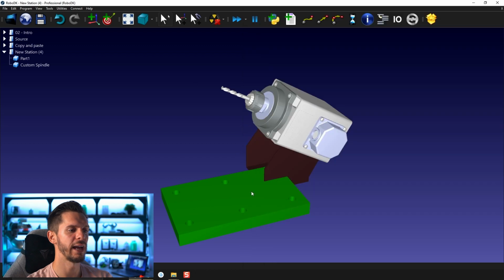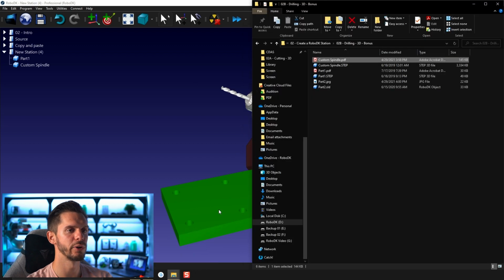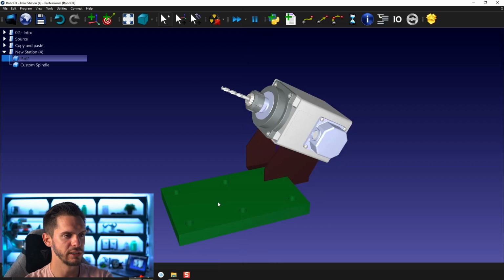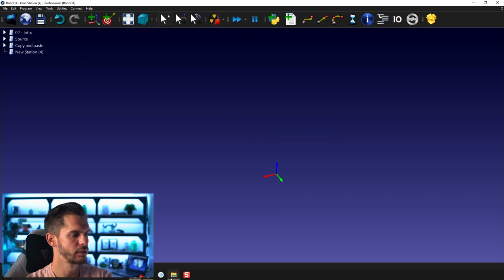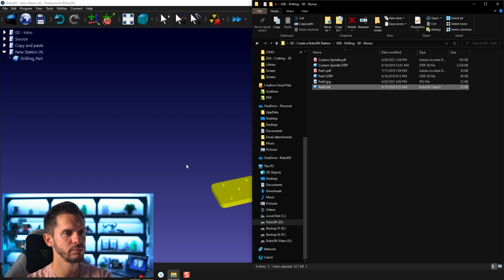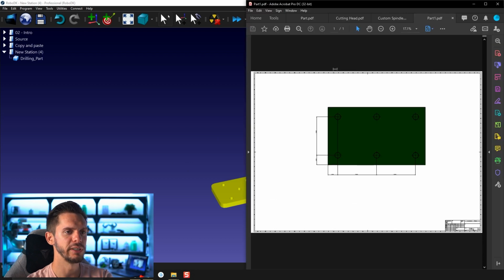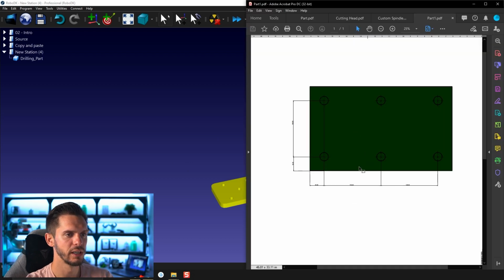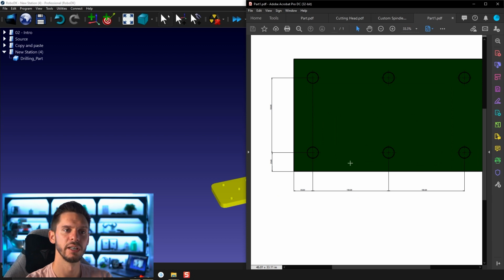And you will have here in the same folder another part. So I'm going to delete this one here, delete that here. You will have another part called part 2, and a PDF for the first part with the position of the holes, so that you can use this here.